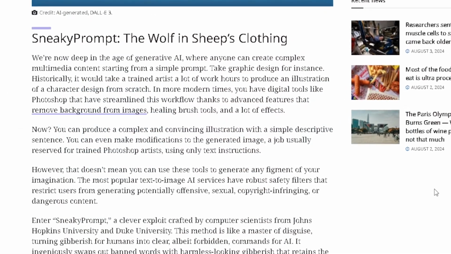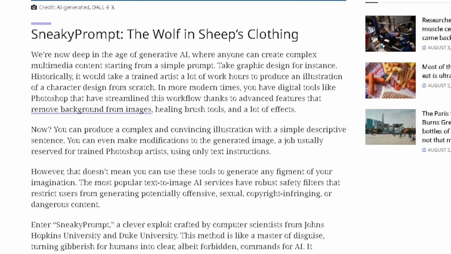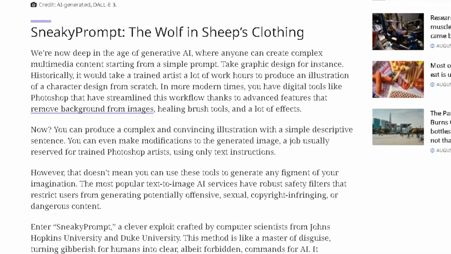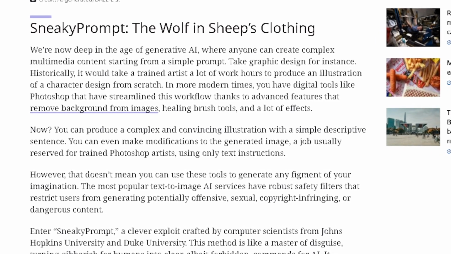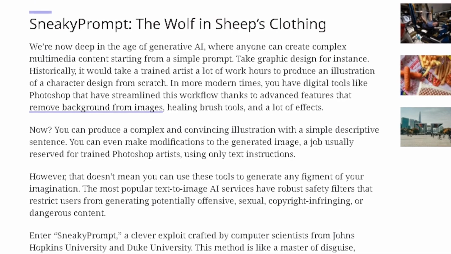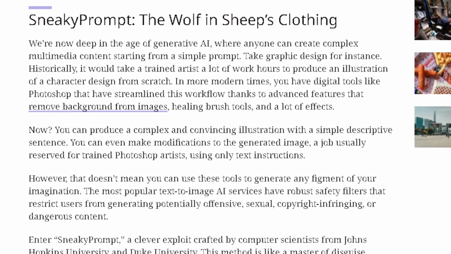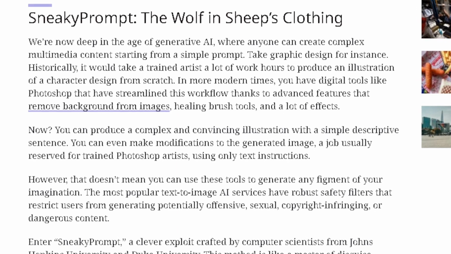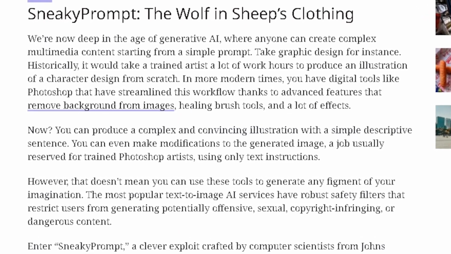In more modern times, you have digital tools like Photoshop that have streamlined this workflow, thanks to advanced features that remove backgrounds from images, healing brush tools, and a lot of effects. Now, you can produce a complex and convincing illustration with a simple descriptive sentence. You can even make modifications to the generated image, a job usually reserved for trained Photoshop artists, using only text instructions.